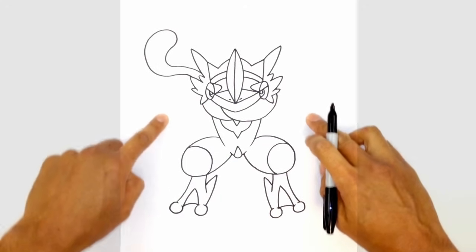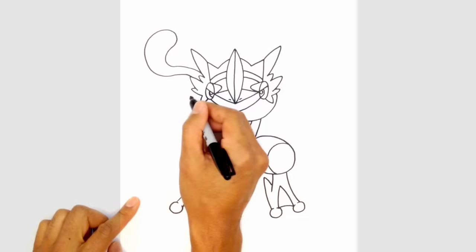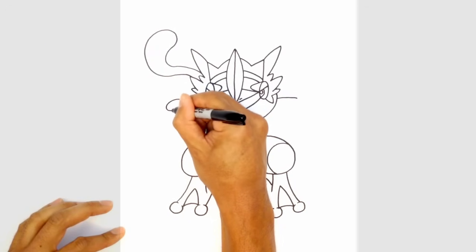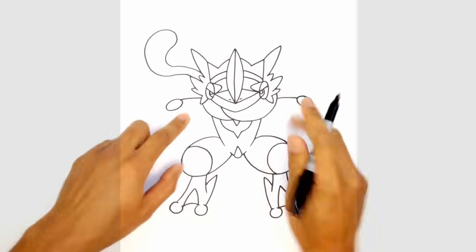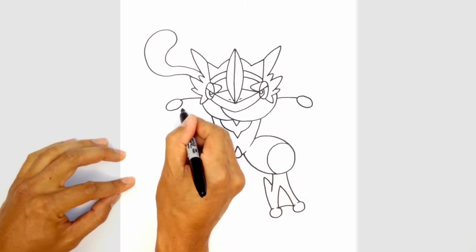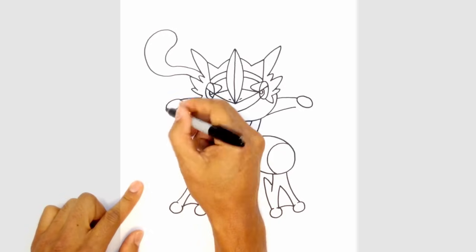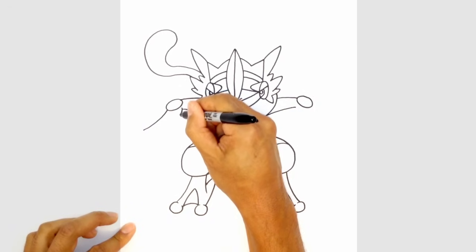Let's draw in the arms. I'm going to have the arms coming out to the elbows and then down towards the three fingers. Starting up here beside the eye height, along the bottom of the eye, I'm going to draw a curve going out with a little bit of a bend. On the end here, I'm just going to draw an oval that's angled this way. Let's go to the right side and do the same thing — draw an angled oval. Now we'll draw the inside part of the arm. Down here, we're going to come out and come in towards that elbow point, getting a little bit narrower as we come in. From here, just curve down and tuck that in underneath the tongue. On the right side, we'll curve up in towards that elbow, leaving a little gap on the ends. Going to the left side, from this elbow point — this little oval — we start at the end and curve out. Then we draw the inner part of the arm with an overlap, drawing a curve coming in towards the wrist.